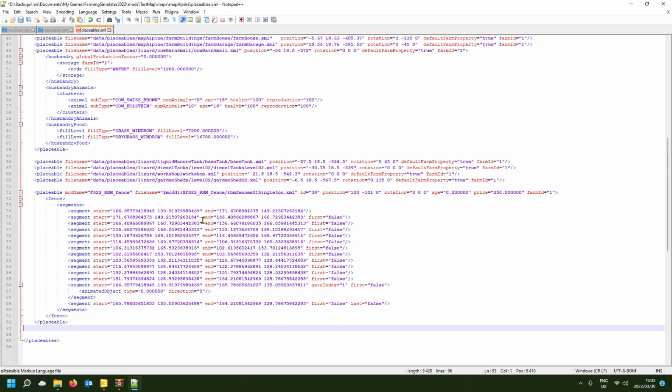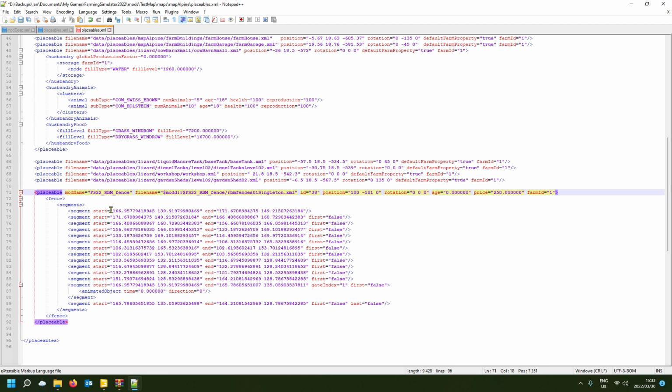Now you can leave it just like it is if you want to have it as a mod. In other words, in this case you will need this mod here, mod name, the mod FS22. You always need that mod accompanying your map. Wherever you put your map, if you give it to someone, you need to give him this mod as well. Otherwise, it won't show up in his map.